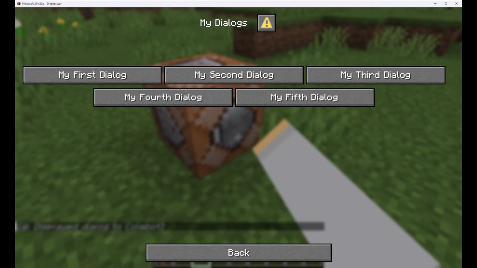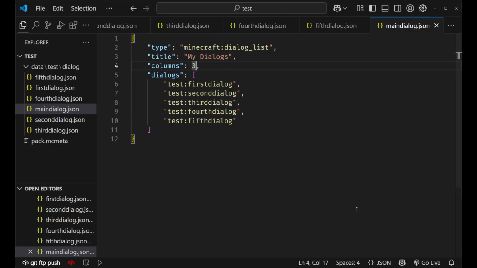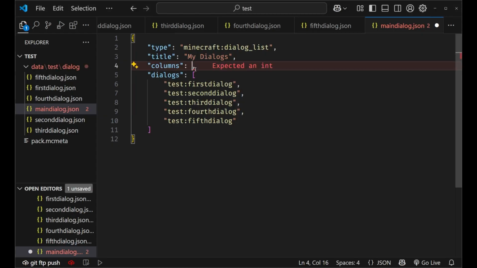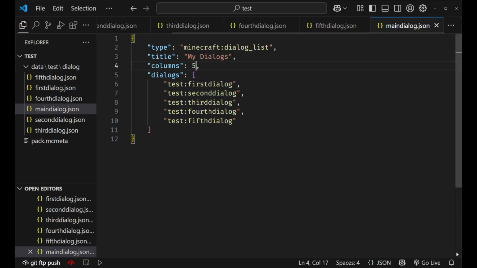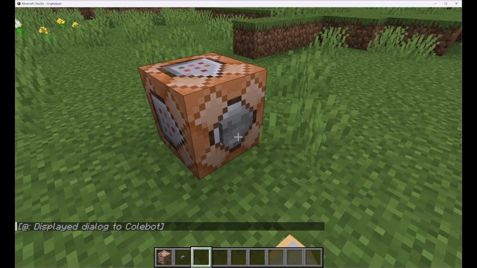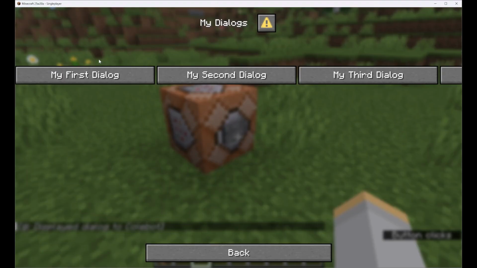So that's also pretty nice. Let's do one more thing, and just for fun, because I want to see what happens, when we do 5 dialogs, let's save it, go out to the game, and now when we run it, 1, 2, 3, ooh, this is interesting, because it actually overflows. You know, I didn't expect that. I'm sure if you had a wider screen, you'd be able to see all of this.